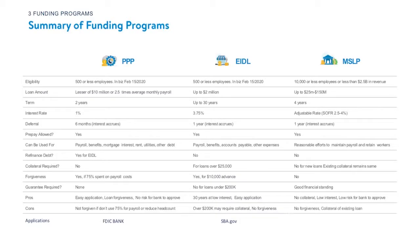The only con is that there is no forgiveness, and you may have collateral on an existing loan, so I would suggest that you really look at what type of collateral and personal guarantees you have in the existing loan, because while you can actually expand that existing loan to borrow more, you also could have more personal risk. For the business, you could have collateral that's at risk, and personally, you could have a guarantee that's at risk. So ask your lender if it's possible to segregate those attributes of the expanded loan so that you don't have to have the personal guarantee or the collateral of the business.